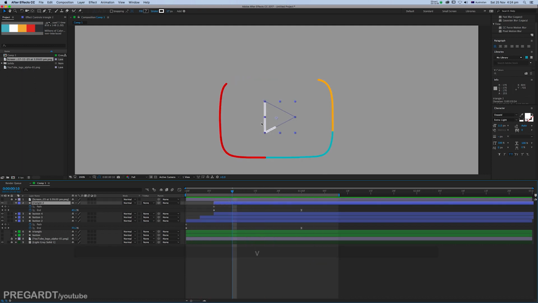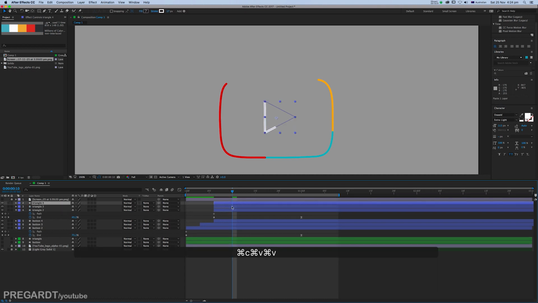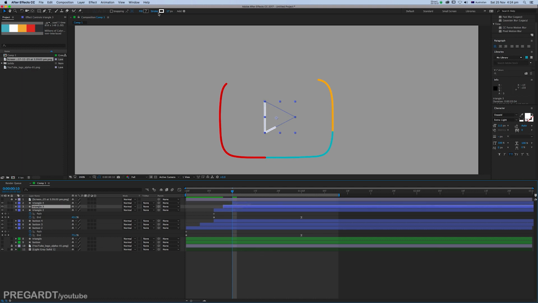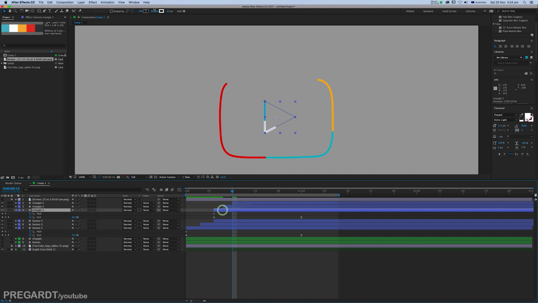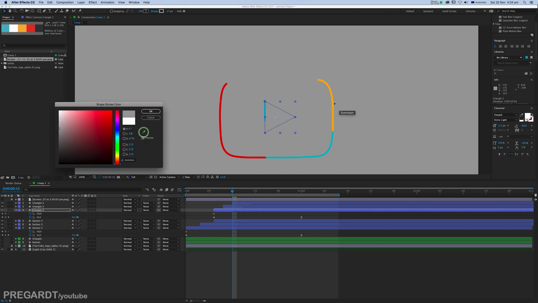Actually, I'm going to do the same thing for the triangle. So duplicate it 2 times and change the stroke color to this blue. The first one should be yellow as well.